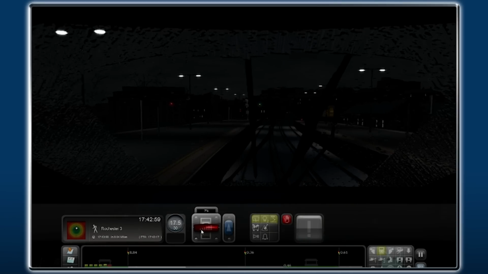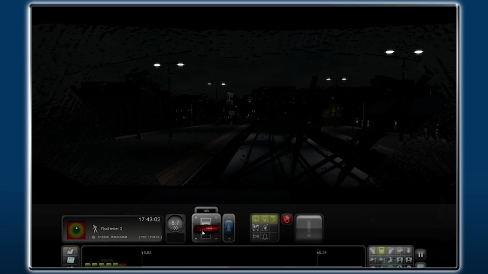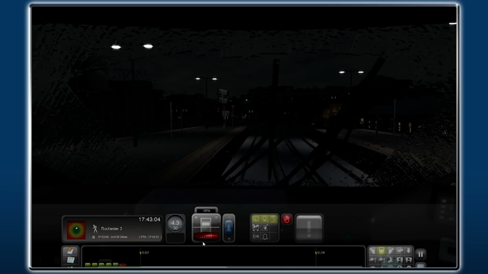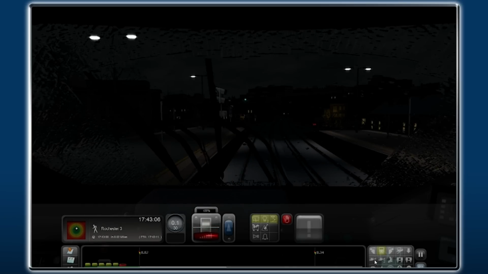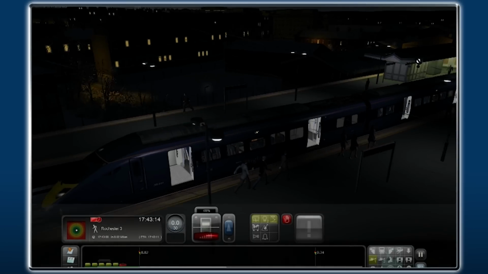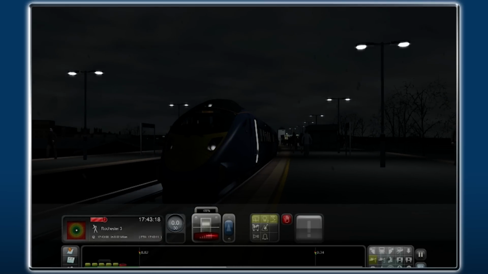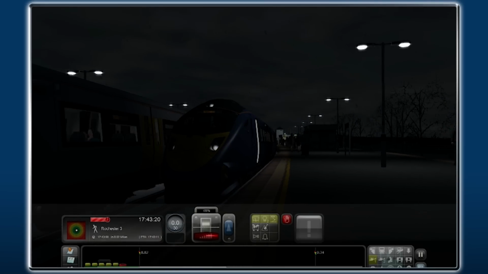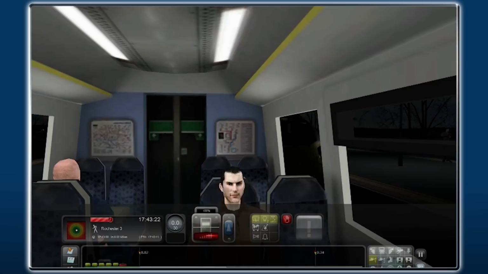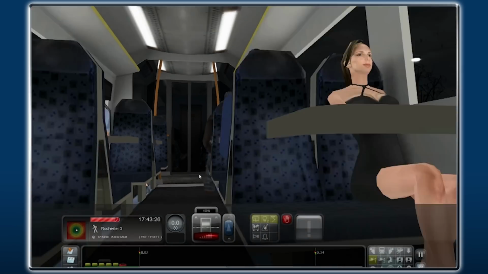Okay. So there's the light. It's gone yellow, actually, which is fine. But we've got to stop before that and let people off and on. Oh, if we must. Okay. There we go. Right, hit T. Look, look again. How did they do that? It's like they're in another dimension or something. Whoa, that's creepy.